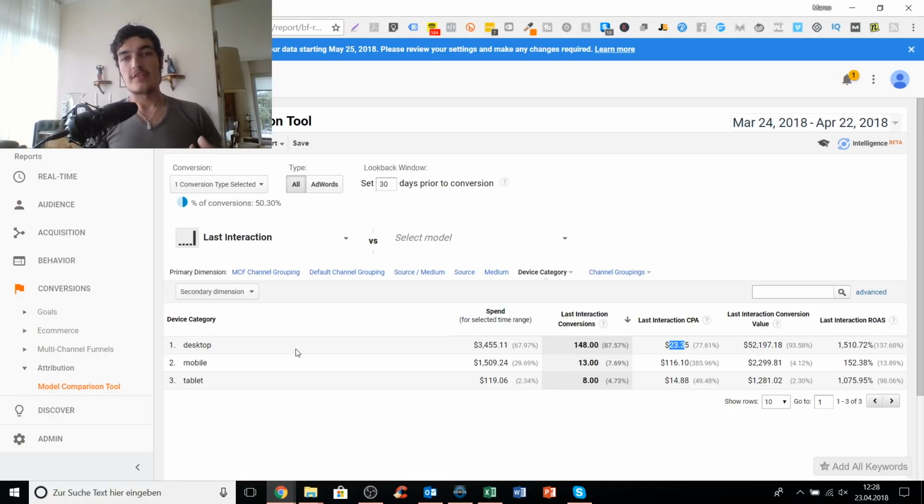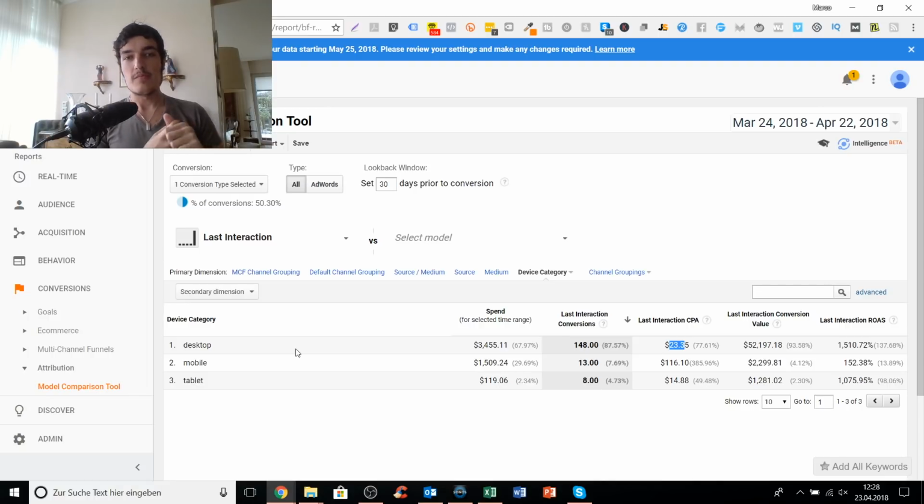But then I created a retargeting ad that was only addressing desktop. So the first view on our site was with mobile, and then later on we retargeted those people with desktop when they switched their devices, you know, when they got back home or in the office or whatever, and then they used the desktop to close the purchase.